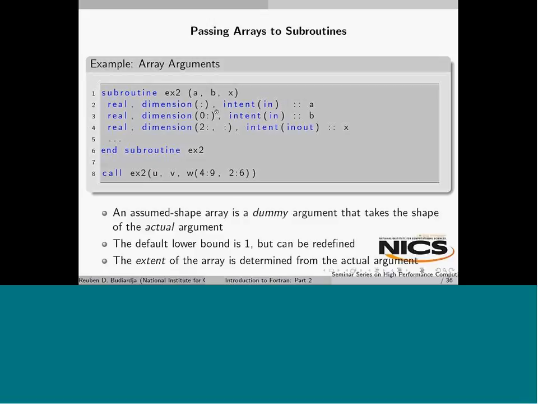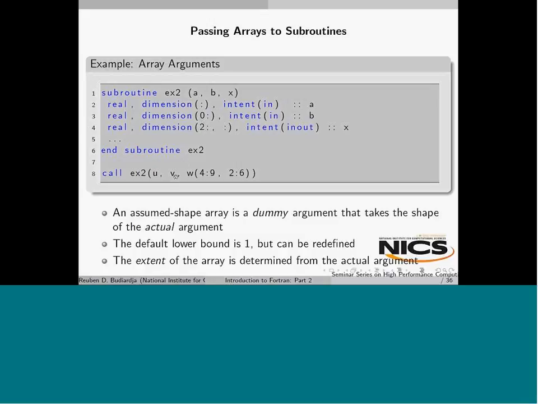So in this subroutine, I do not need to know the size of the arguments. Here I just say the dimension of A is colon. I just tell it it's of dimension 1, but I do not know the size. And for B, I say I want B to have a lower bound of 0.